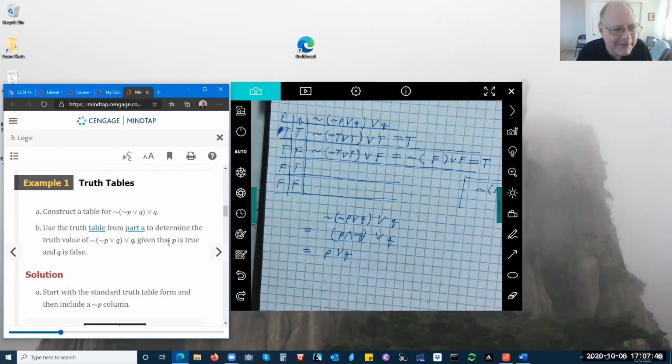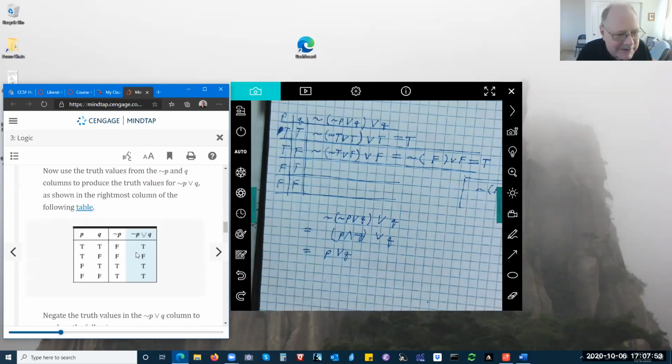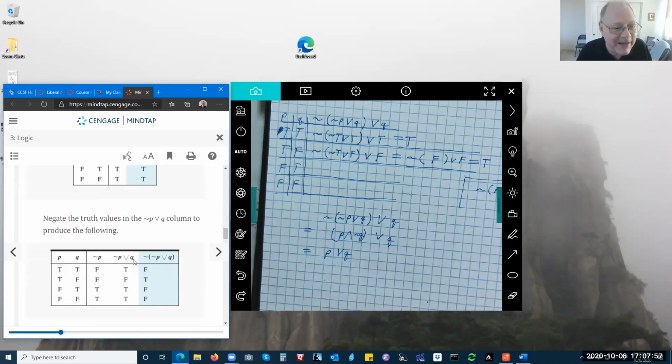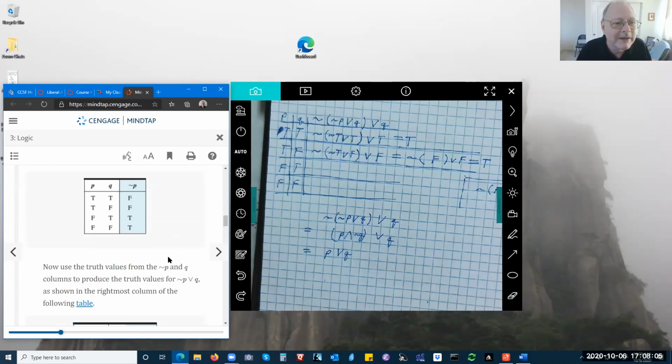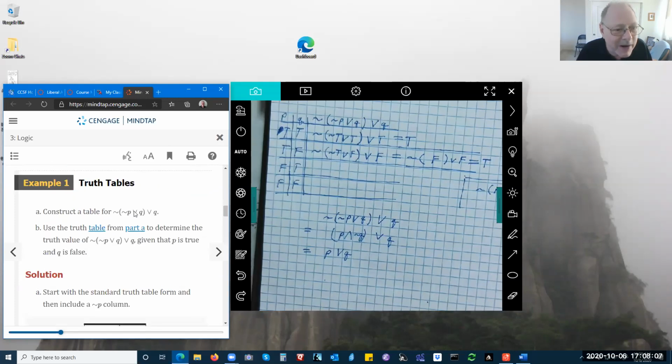And then they said, okay, inside the parentheses, what have we got? We got not P or Q. So they came down and they worked out that part. They say, okay, let's add that to the table. So now I got the P and Q that I started with. I got these little pieces of the expression. And they said, what's next in the order of operations? After I do the parentheses, I negate it.